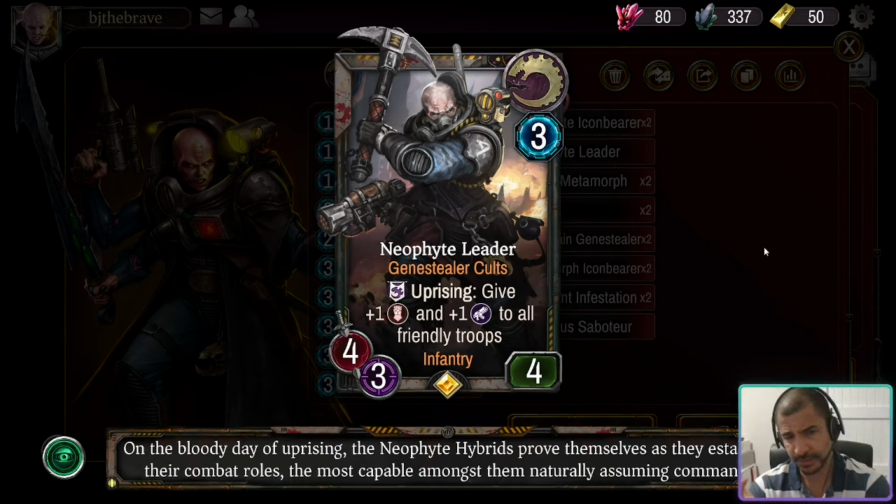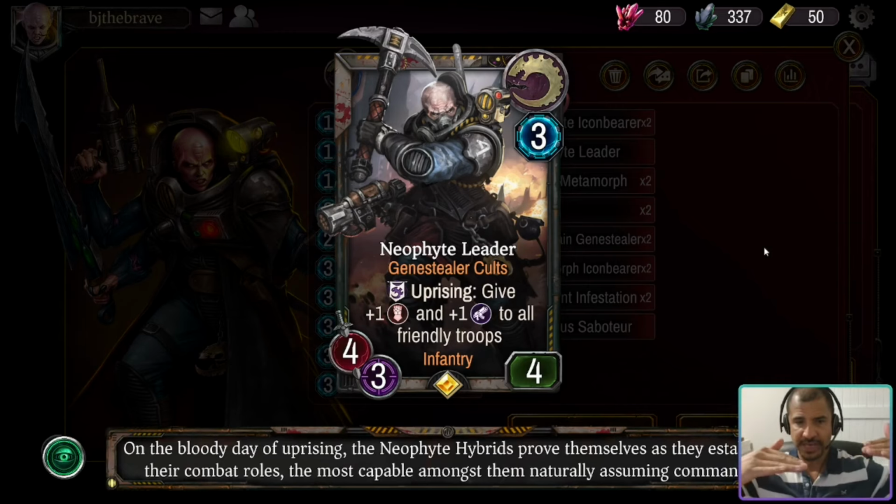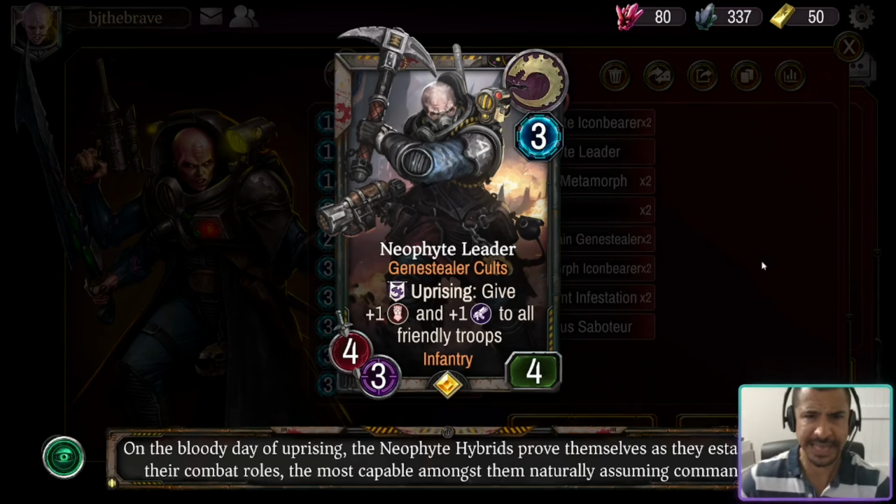And one of the things I do if I have this card is playing first, because every card we play afterwards will basically get +1/+1, so that's melee and range, every time we play a card. So the first card that we play will get it, and then we play the second card, and then all three cards, which is the Neophyte Leader and the first card we play, they all basically get that +1, and then every time we play a troop, everyone gets another +1. So again, we end up with a massive mountain of a board if we do that.